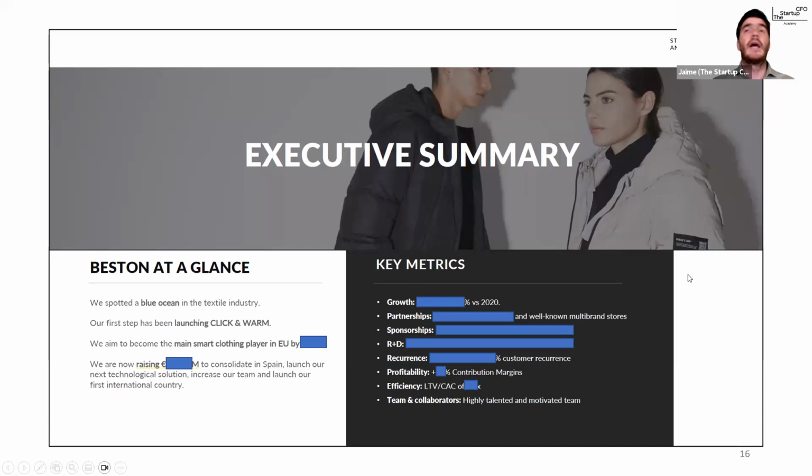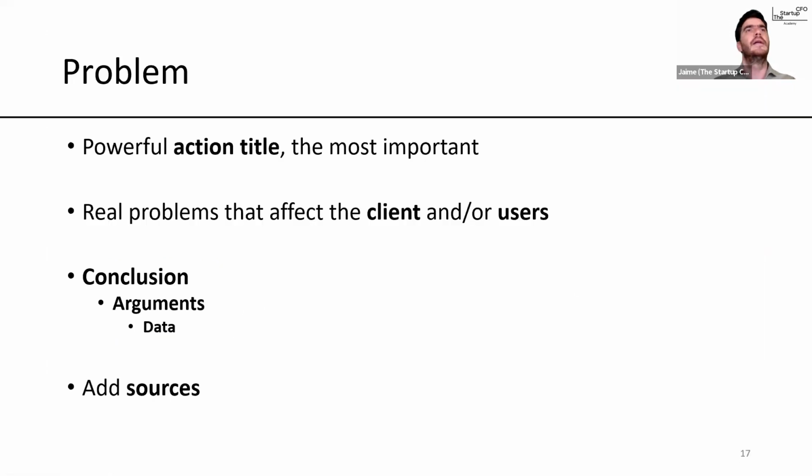And in this case, it's two of our clients. Beston, for example, did more or less the opposite. They claim important things about the company here, and they already inform about the fundraising they're doing and some key metrics. Again, something that really lets you understand the product and that it's going well.